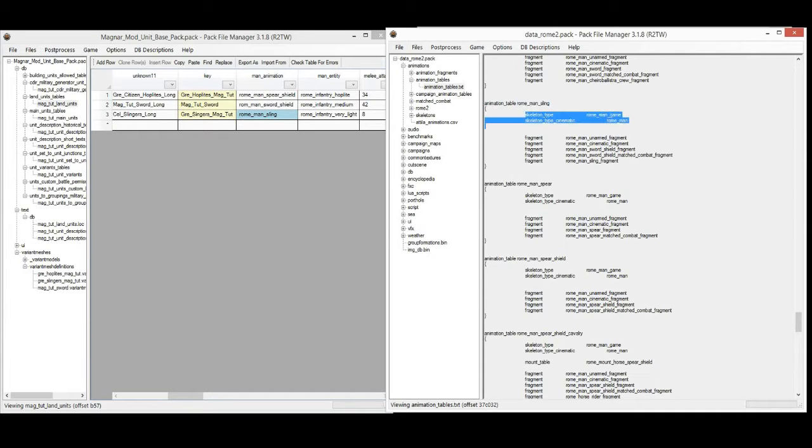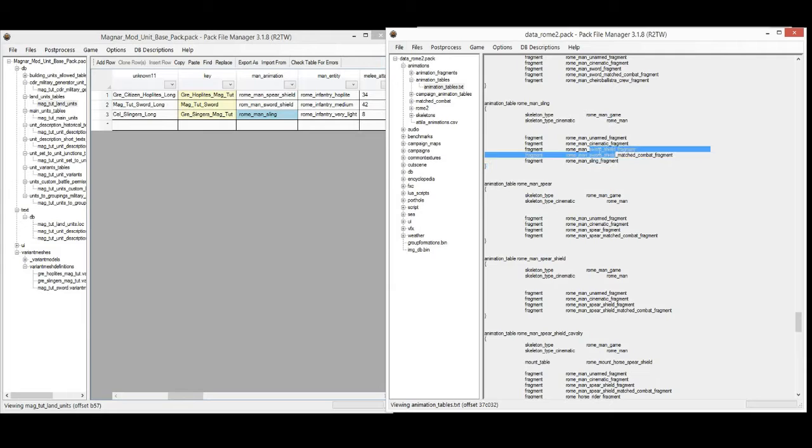You've got the skeleton stuff, so it's a man skeleton. Obviously for an animal it'll have a different skeleton, or for siege equipment likewise. And then it's got a number of different fragments, animation fragments, which combine a number of different actual animations into a file and make that for a specific type of person. So unmanned, cinematic, a sword with a shield, which the sling normally has. Normally the slinger will have a knife and a shield, so it can fight with that. And of course the sling fragment for the actual sling animations.